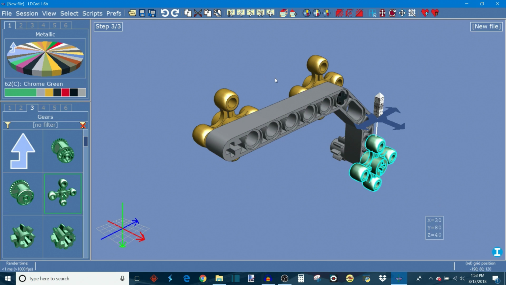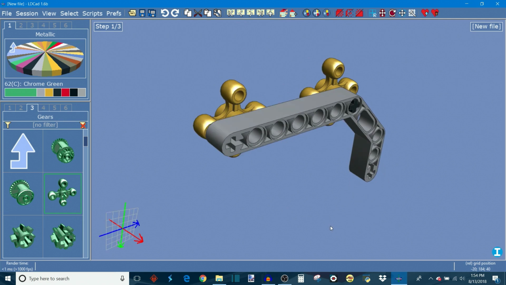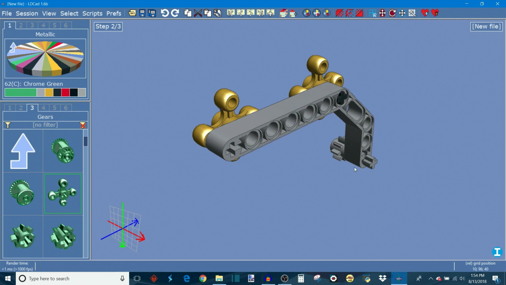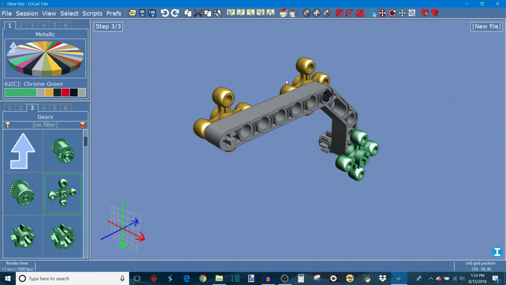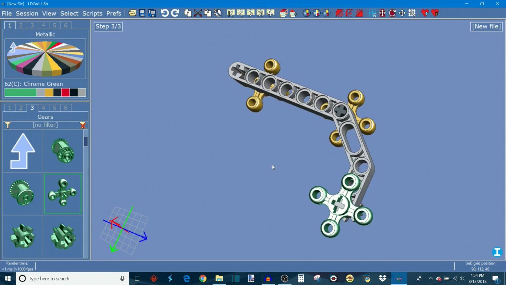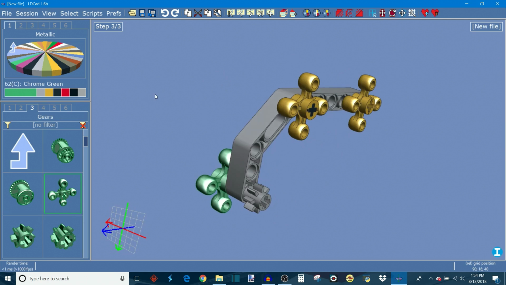And now you can look back at all of your individual steps. So if I go here, these are the original 4 elements that we added in the first step. We'll click this, which goes forward 1 step, and it adds the axle and the gear. And then click forward again, and it'll go to the third step, and it shows us what this completed model looks like. So that's just the basics of being able to use these steps.